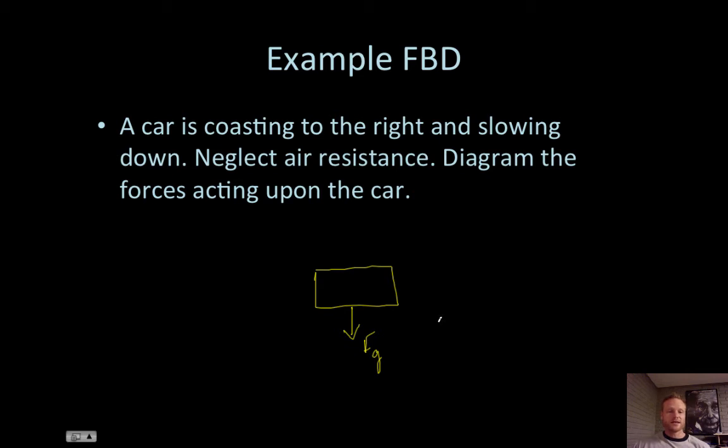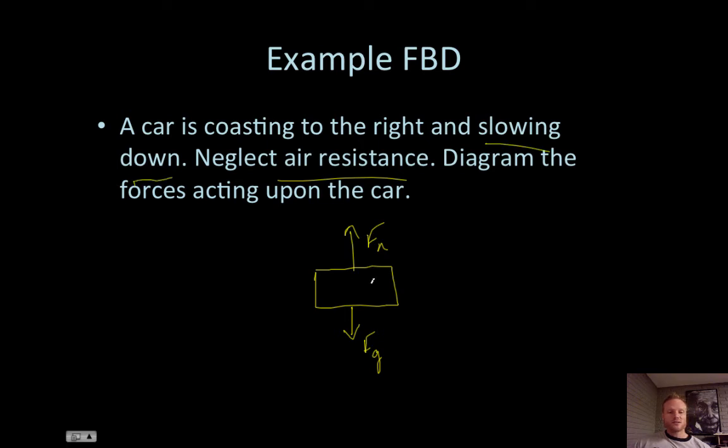Okay, there it is. Now I ask myself, what is touching the car? Okay, and we know air is touching it, but it says neglect air resistance. Well, is the car on the ground? And the answer is, yeah, I think so. I don't believe this is a spaceship. So what is the ground doing to the car? Well, it's pushing it up, and we call that a normal force, F sub n. Okay, so that's two of the forces. There is one more.